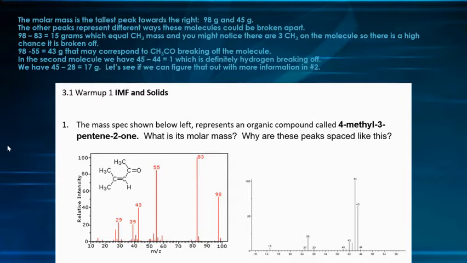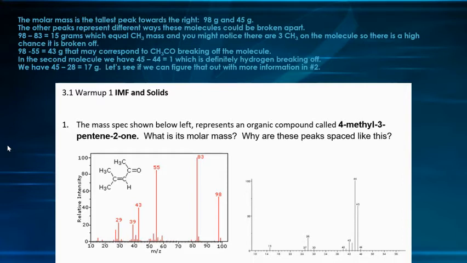Now, for the one on the left, we also have the Lewis diagram, so we're going to be able to figure out a lot more about that one. Then we're going to do some follow-up things with the one on the right and question two. So, what do some of these peaks mean in the one on the left? Well, let's compare the first two big masses, 98 and 83. That's a difference of 15 grams.